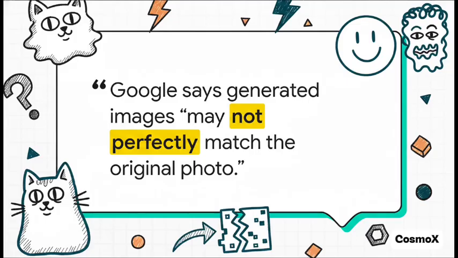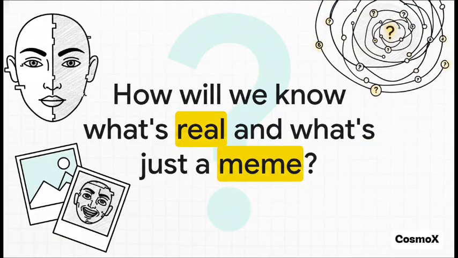Google's also being pretty straight with us about it. They're managing expectations, saying, hey, the pictures it spits out might not be a perfect one-to-one match with your photo. And that little admission, acknowledging that little bit of AI weirdness, that actually opens the door to a much bigger idea. Right now, it's usually pretty easy to spot the mistakes, right? The glitches. But what happens when these tools get better and better and better? When they get so good at seamlessly editing our faces, our photos, our reality, that it raises a huge question. What happens when we can't tell what's real and what's just a meme anymore?